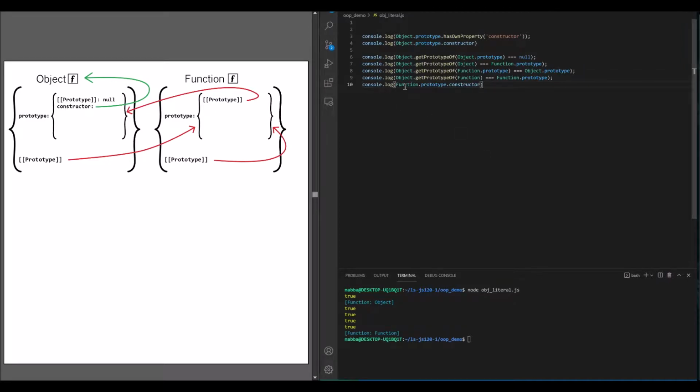Okay, so now we're looking at Function.prototype, which is this object here. Constructor property, yep. What is that constructor property? Well, it's pointing back to Function. Alright, let's go ahead and put that in then. Okay, wow, look, we have constructor on this prototype object points back to Function. The constructor on this prototype object points back to Object. We have all of this code verifying this.